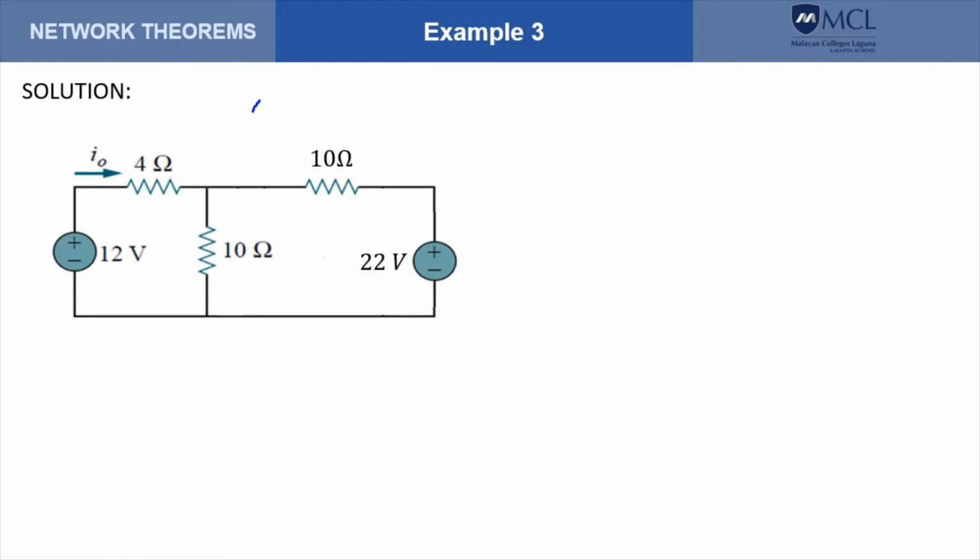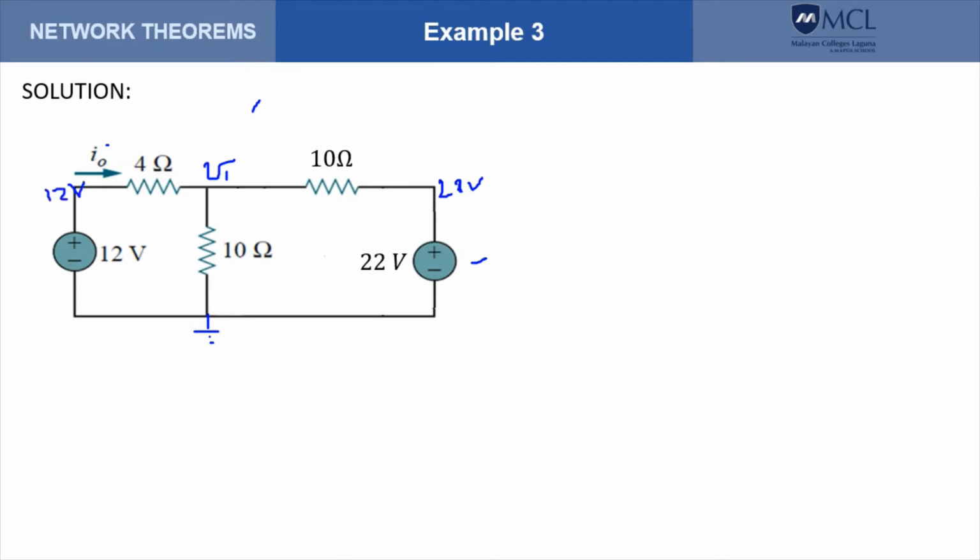So how are we going to solve for I sub naught? Again, we can use several tools. We can use mesh again or nodal. Now let's say we use nodal analysis here. So we can specify this part to be our ground node, and we label the remaining nodes. So let's say this is V sub 1 here. Well, this node here is already 22 volts, owing to this source, and this node is also 12 volts.